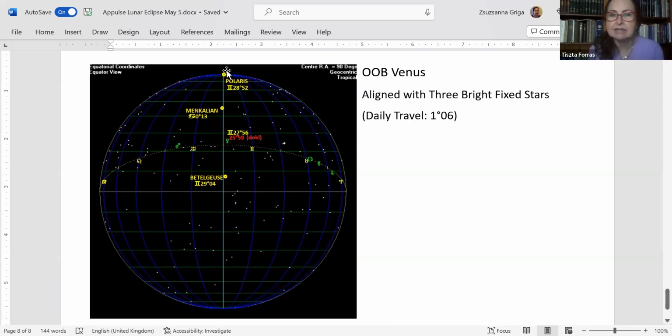But they will be aligned at the moment, and in a day, actually in a couple of hours, Venus will be aligned with Betelgeuse, which is the alpha star of Orion, and then another day later it will be aligned with Menkalinan. So at the moment, Venus's daily travel is 1 degree and 6 minutes, which is average. We could say, because we usually give 1 degree as average, and at the moment it's 1 degree 6 minutes, so it's still average.